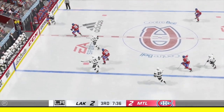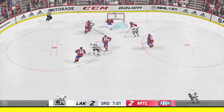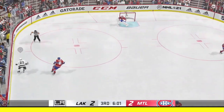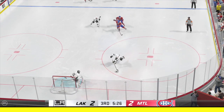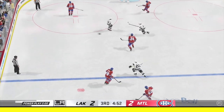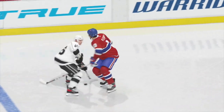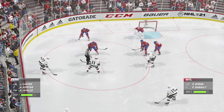Puck grabbed by Chirot. Scrum ensues along the boards. Grabbed along the board by Lewis — he grabs the puck here at the point. Shot denied by the goaltender. Los Angeles has it. Another stop by the goaltender — nice work in there. After the first stop, he's got to find the puck to save the second. Slides the pass over to Lewis. Now he moves it to Moore — here's a shot! Puck scooped up by Ryan. LA's looking to break out. The officials saw that trip and the hand is up — here comes the call. You go to get the puck and you stick your stick into the guy's feet. Down you go — two minutes off to the box.